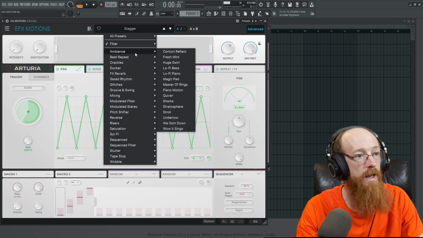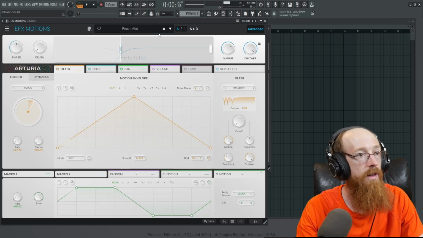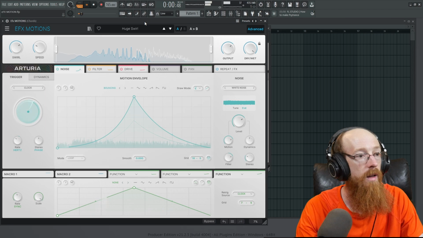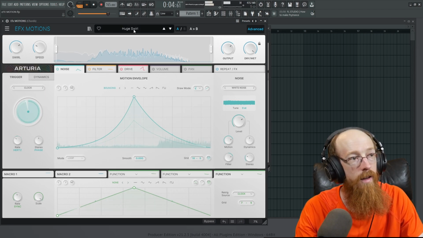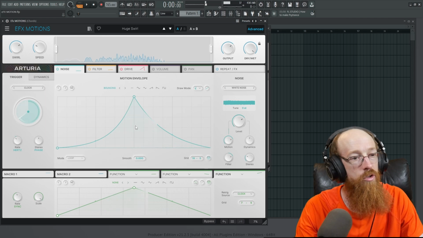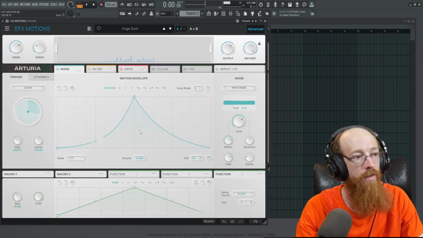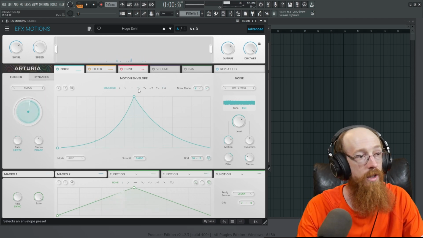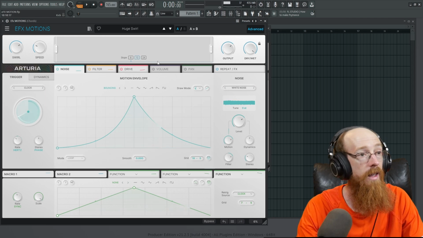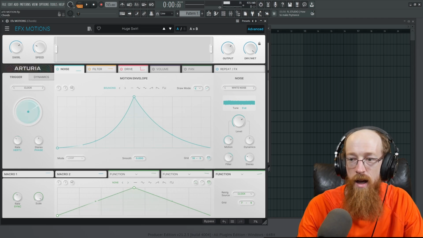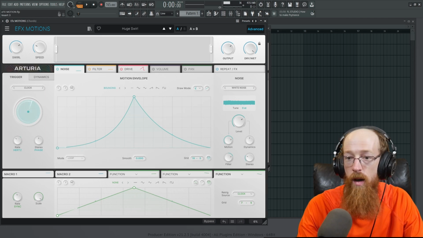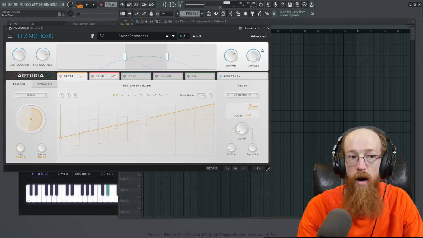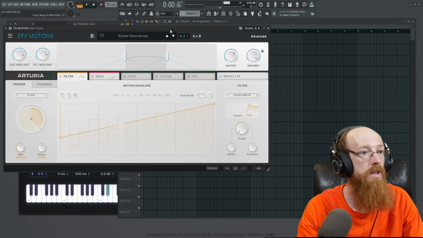So one of the presets I found that I really like is this. Where are you at? This one. Huge swirl. It sounds so cool on this thing. Obviously with pads, it's going to do really well. You heard one earlier that sounded almost like a kick drum coming out of it. And so I have this right now on the pads. There is also one on the bass pluck. So if you look at this bass, there's not a bass pluck anymore, it's just a bass.